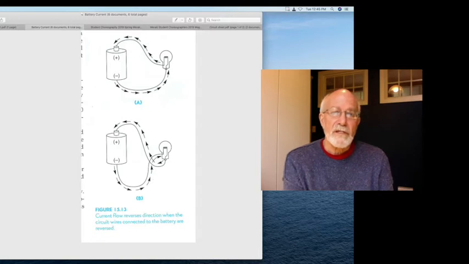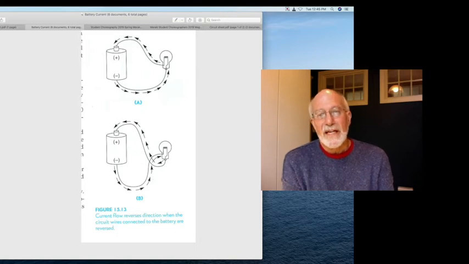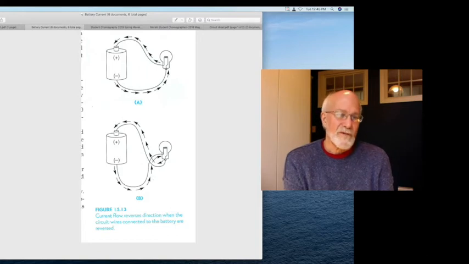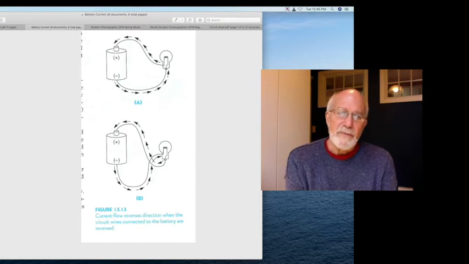So direct current flows constantly in one direction, and let's not get into the physics of this because it's complex. However, you could say that it flows from the negative pole of the battery to the positive pole of the battery if you're hooked up that way. And if you reverse the wires, then it goes the other direction through the lamp. Okay, but the main point about this is that it's steady and it's flowing in one direction.